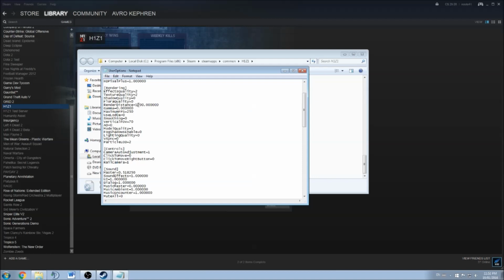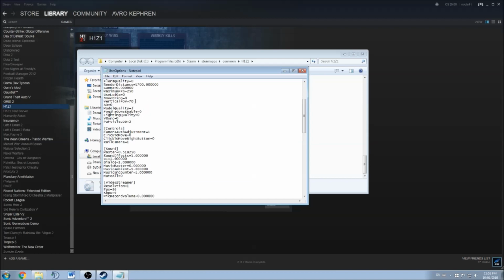After that, render distance. I increased it a little bit to 1700, but it's because I want to see farther in the game. But if you don't have a good computer, the standard is 1500. You can put it if you want at 1250 and just test it. You will see a lot of improvement for your FPS. Gamma, max FPS, you don't want to use it. Smoothing, I don't use it.